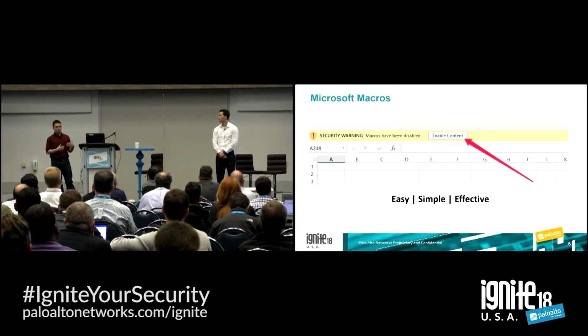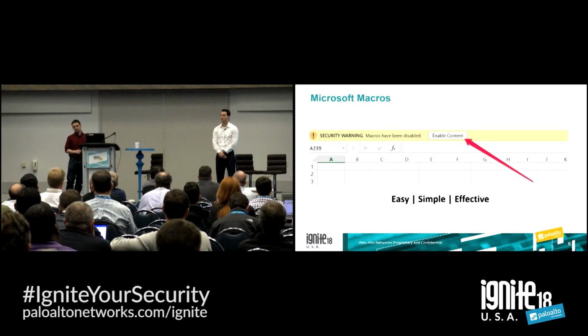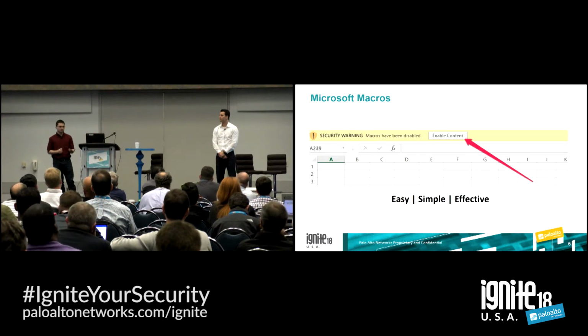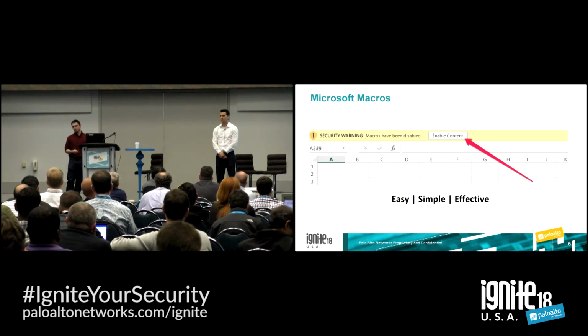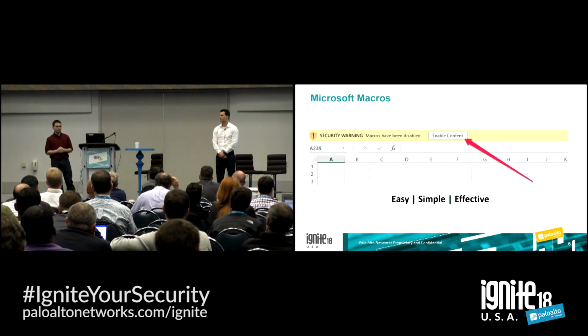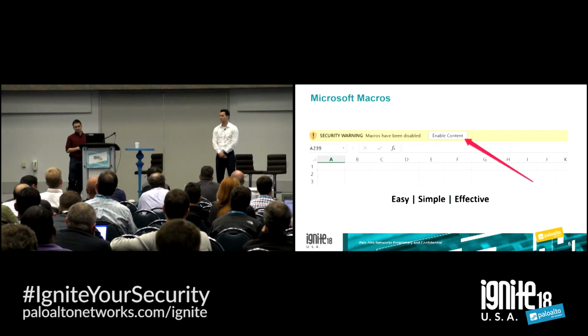So VBA is able to use the full Windows API, which basically means that it can do anything an executable can do. Malware authors usually limit themselves, though, to using VBA as a first-stage downloader. And the downloaders basically do one thing, which is connect to the internet, download an executable, and then run it. Right. The other thing that's dangerous about VBA is that it's distributed on every version of Office today. So unless an organization has globally disabled VBA through a policy, you're always one user click away from running untrusted code on your network.